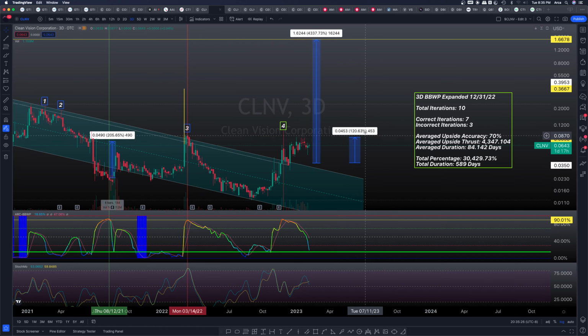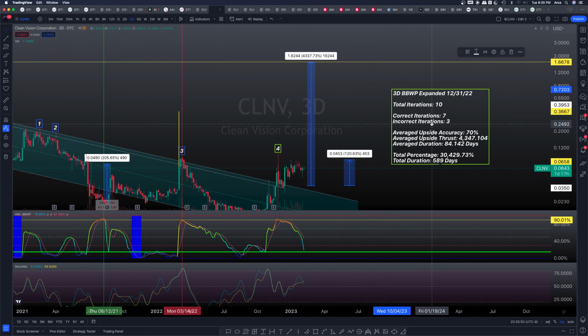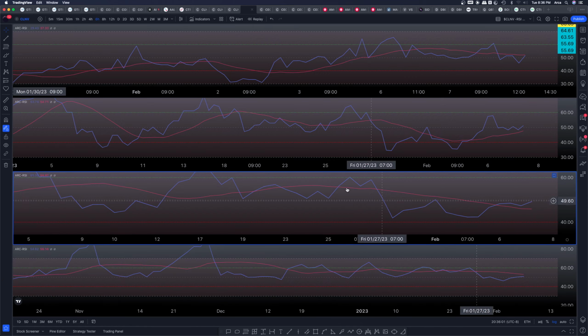We've already made about 120% to the upside from the initial firing of the signal. So if we were to make that 4,000% to the upside, then you're looking at a target of about $1.66. Of course, it's just a statistical average. Please do not take that as a literal average, as if I'm saying we're going to go there. These are not certainties by any means. Also, there's only 10 iterations, so we would bet a bigger bankroll if we actually had a minimum of 50, or 70, right around there. So let's move on to the next chart, and this is going to be the RSI and the last part of the analysis.